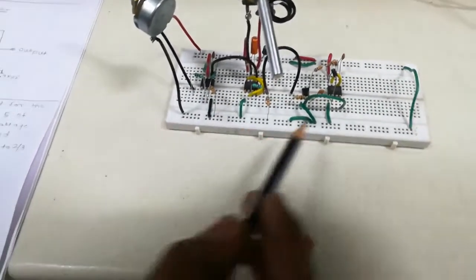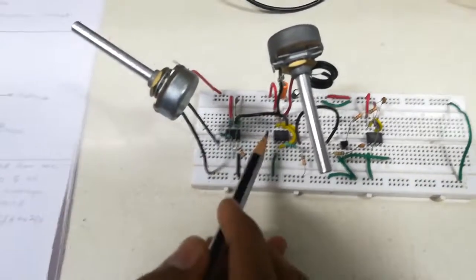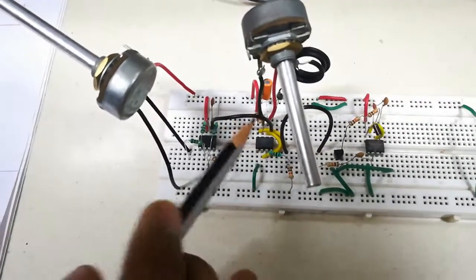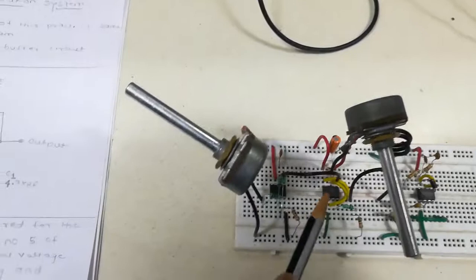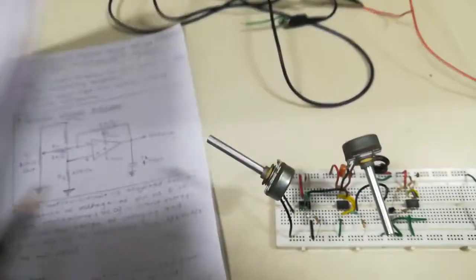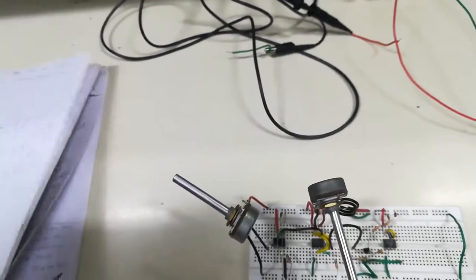This is the transmitter circuit of the telemetry, this is the receiver circuit, and this first part is our buffer circuit. In telemetry, at the place of this 10 kilo-ohm resistor we used a thermistor, but here we directly use a 10 kilo-ohm resistor. Let me show you the circuit diagram, recalling once again your telemetry circuit diagram for transmitter and receiver.